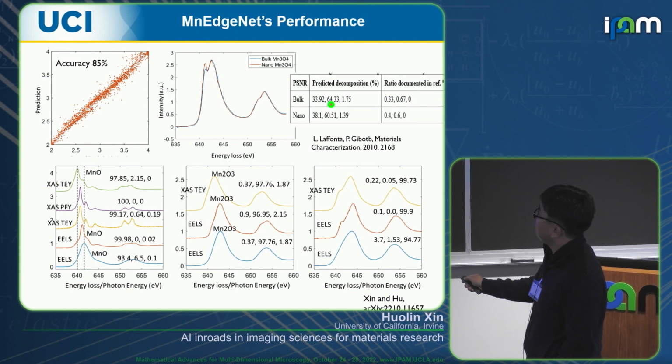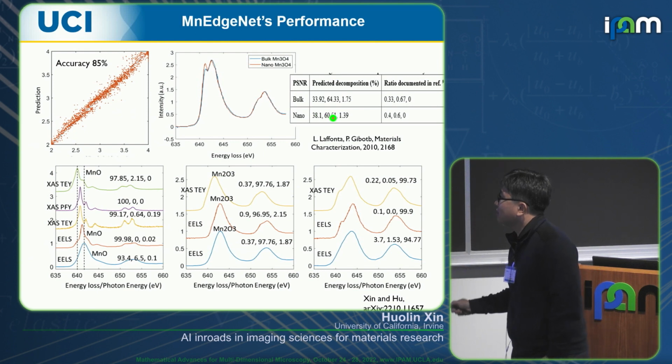The bulk spectrum is giving you almost 1/2, as theory tells you. For the nanoscale manganese 304, there's a little peak here that's telling you there are vacancies in the tetrahedral site and a little bit more vacancy in the octahedral site, a little bit more on the tetrahedron. That's exactly what it tells you, so it means our neural network is pretty sensitive.